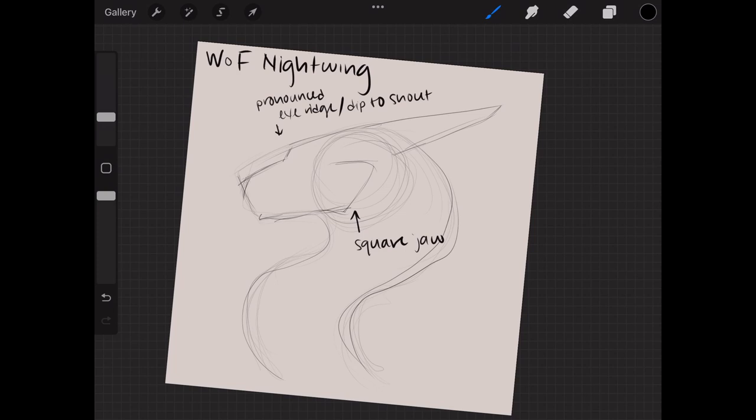And the front of the snout, again, is quite blocky. Even when it's more of a beak shape, it's still pretty much a vertical line from the top of the nose to the bottom of the chin, with a slight slant, but again, overall quite blocky. Nightwings in particular have this sort of a beak at the front of their snout.